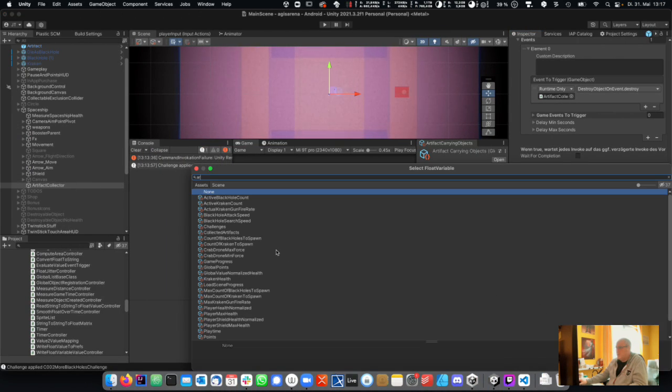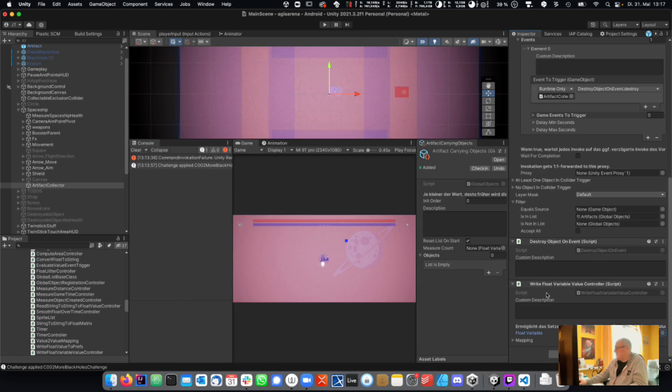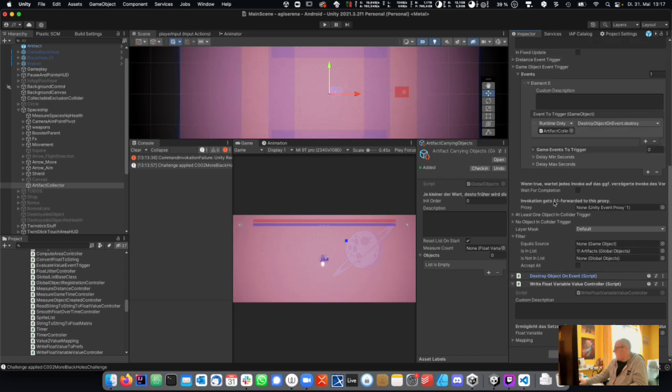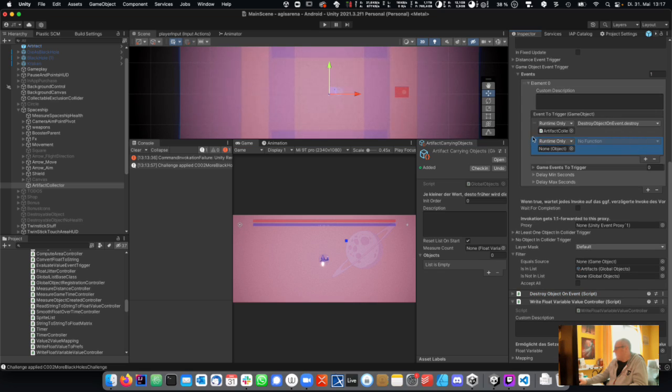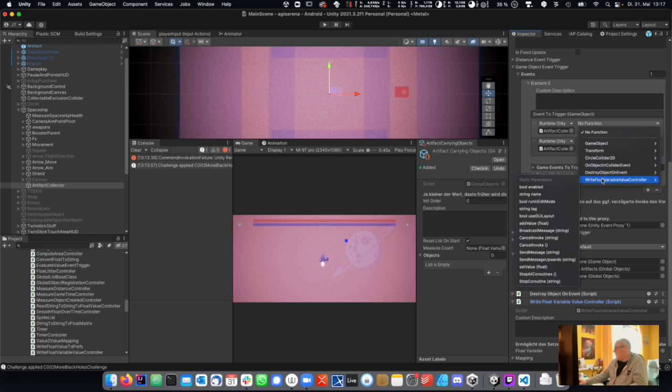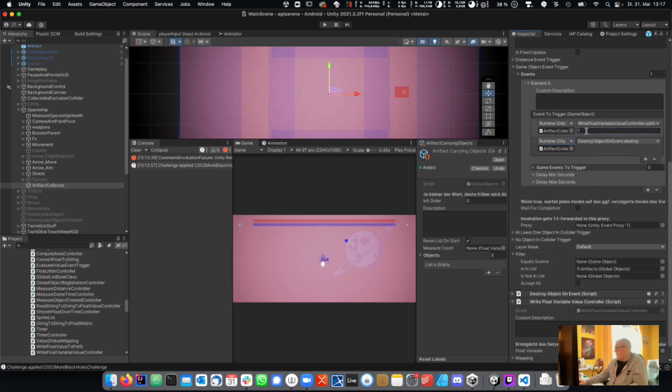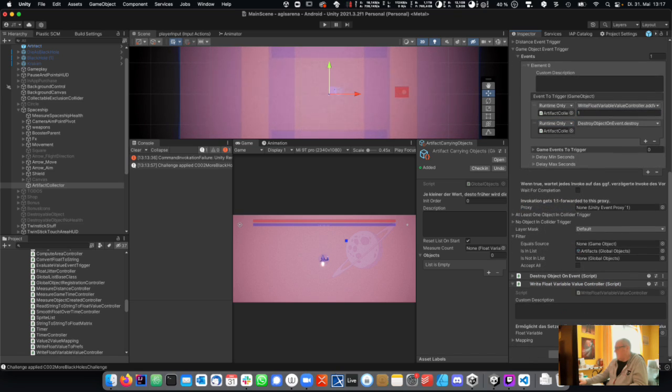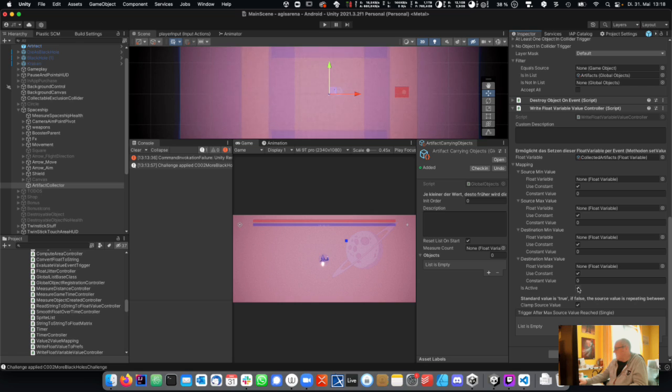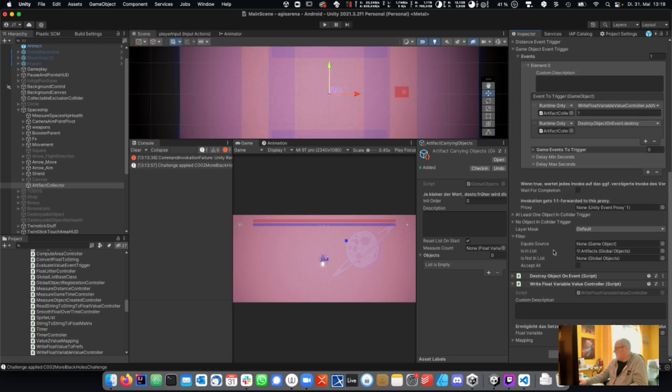So I use this rt collected artifacts, and when we collect one, we use this to add exactly one element by using this trigger before destroying, because I think they are in that order. And then we make this write, not set value, but add value 1. What now happened or should happen is that this artifact counter is incremented. We need no mapping. Fine. Great.